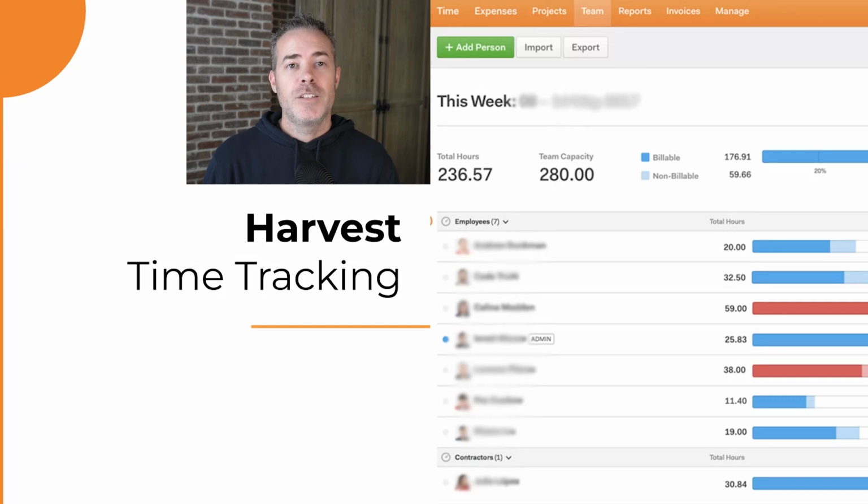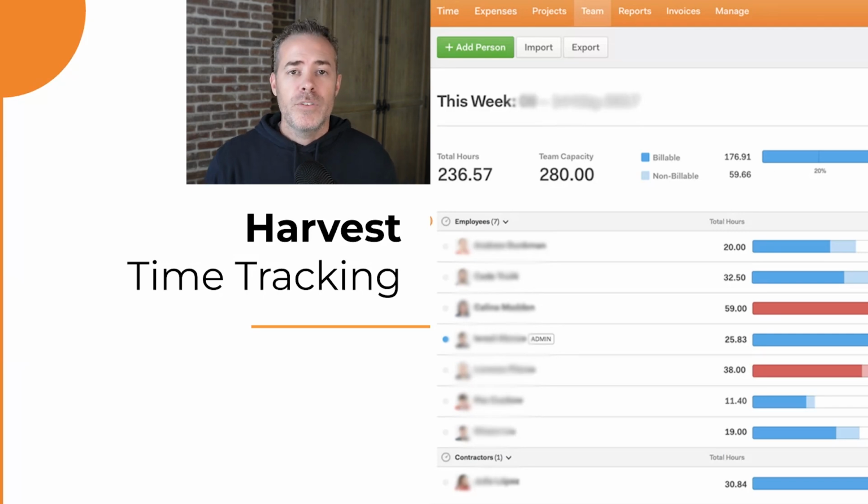And Smartsheet was kind of difficult to enter time into and especially make changes. So if somebody entered their time incorrectly, the process of unlocking that time and getting that corrected was really cumbersome. We use Harvest, and Harvest is not nearly as robust as something like Smartsheet is.